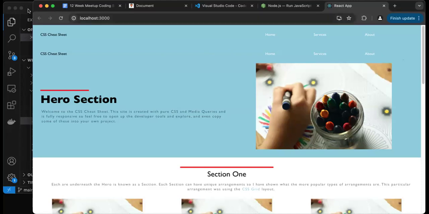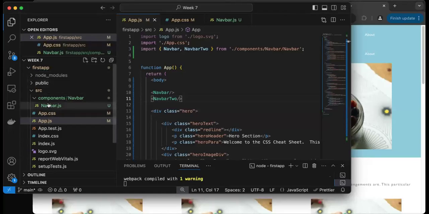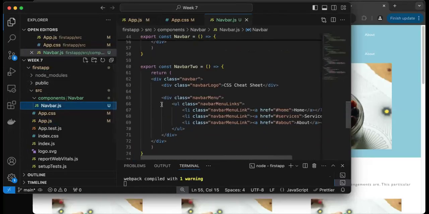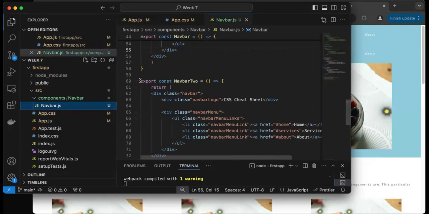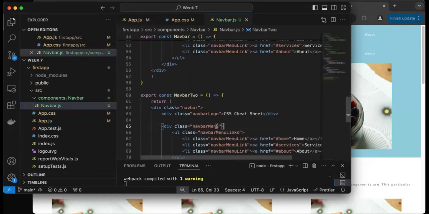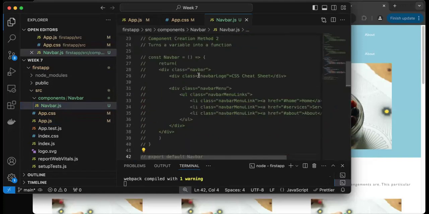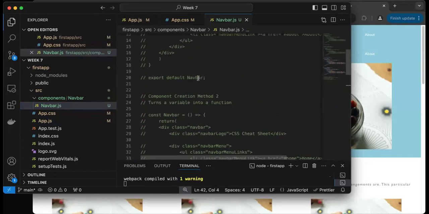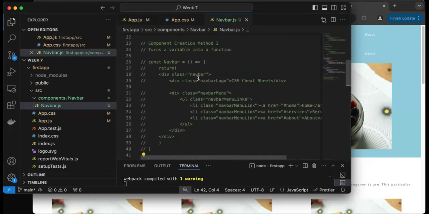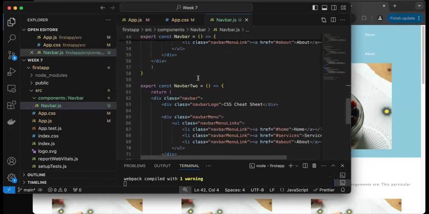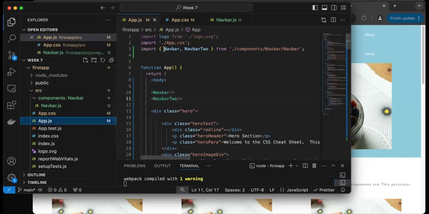So my recommendation, again, you can use whatever method you like, whichever one you're comfortable with, but I would recommend just doing the export const. And that way I don't have to mess around with adding the export default at the end of every line. To me, it's just more efficient. But you do have these other two as reference if you want to use those two as well. But I wanted to walk through and just show you when you see this funky syntax up above, because it will come up in the future.